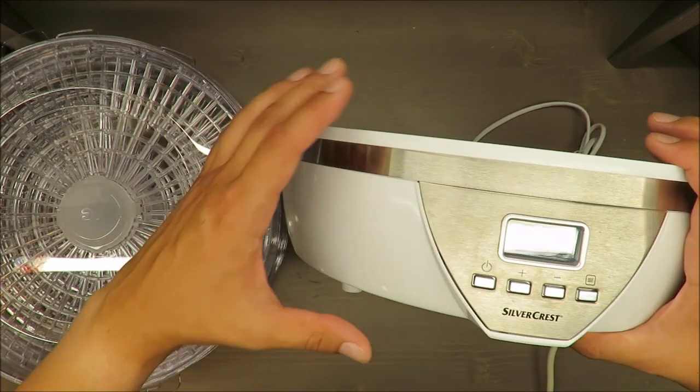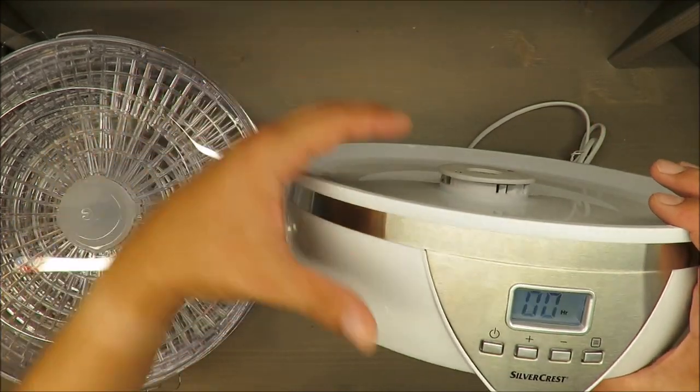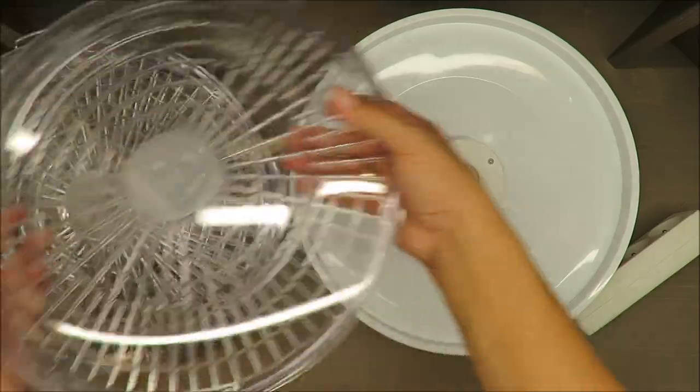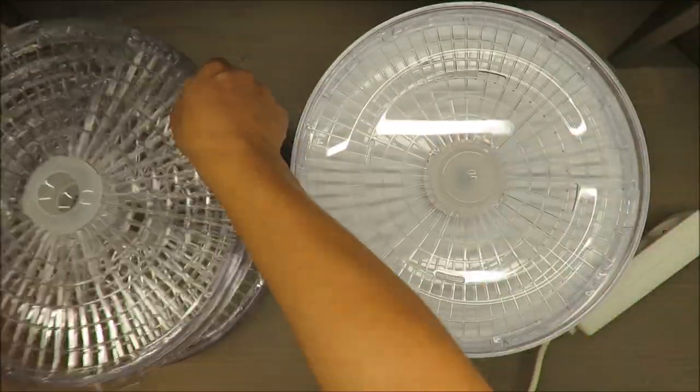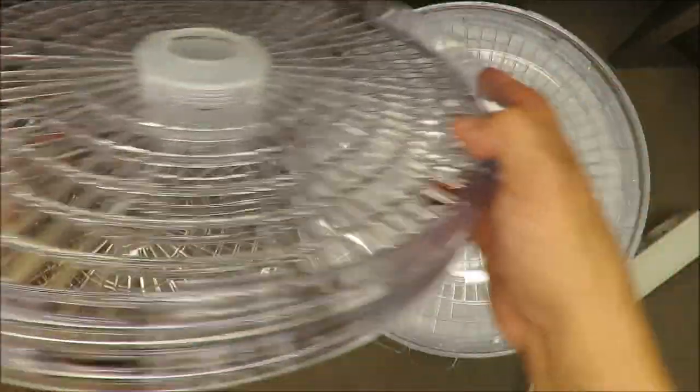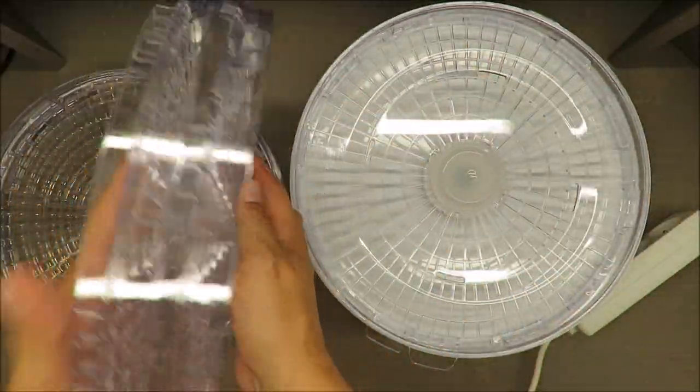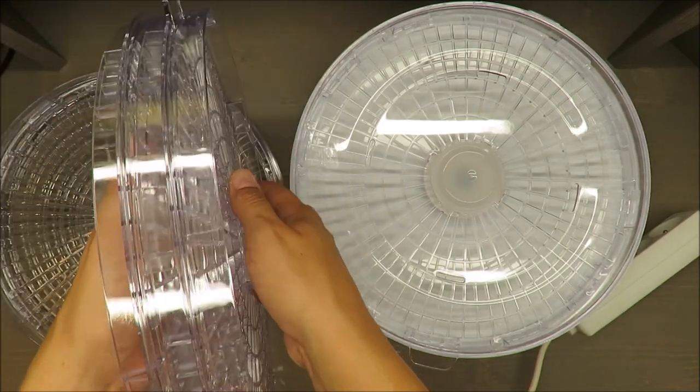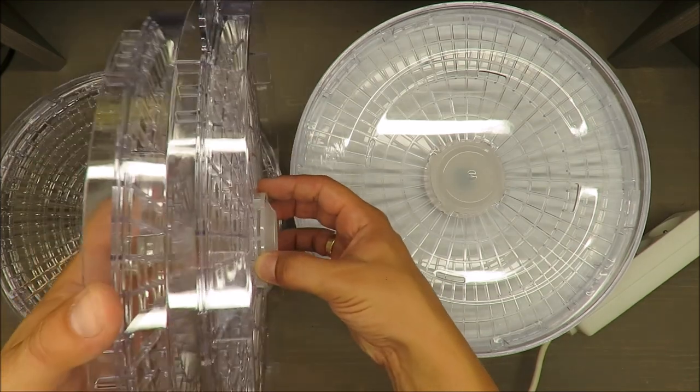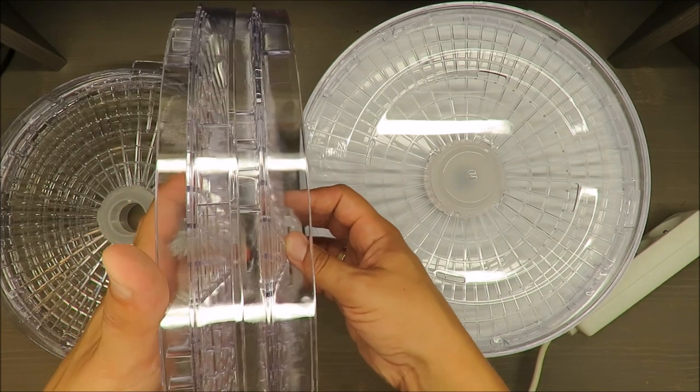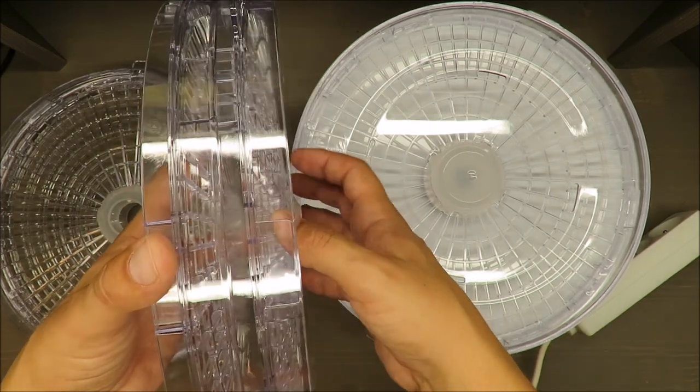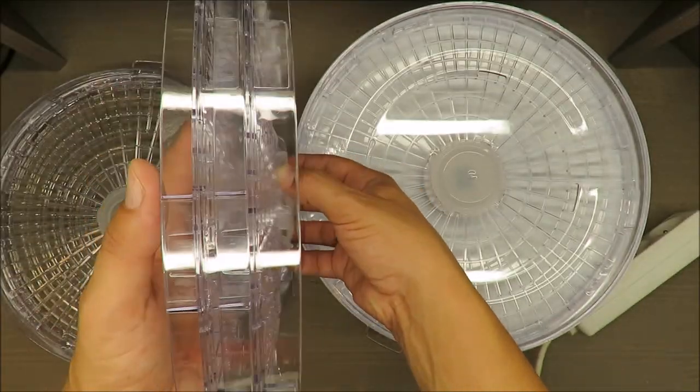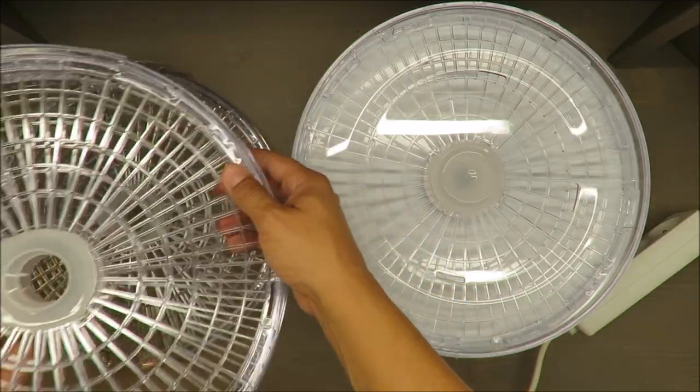Five stacking trays, so five floors. What I have noticed is you can actually make it in two sizes. First, I would say a low one for some very small fruits like slices of apple, and second for mushrooms, slightly bigger. This diameter is 2 cm approximately, and this is approximately 1 cm, so that's the difference.